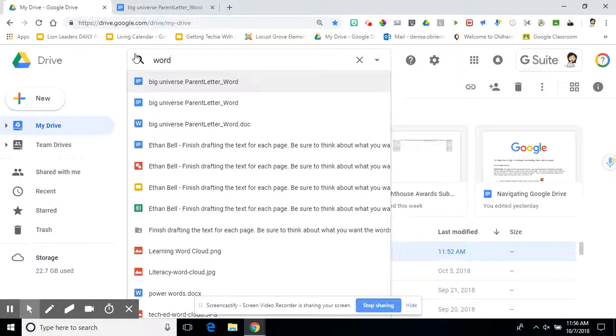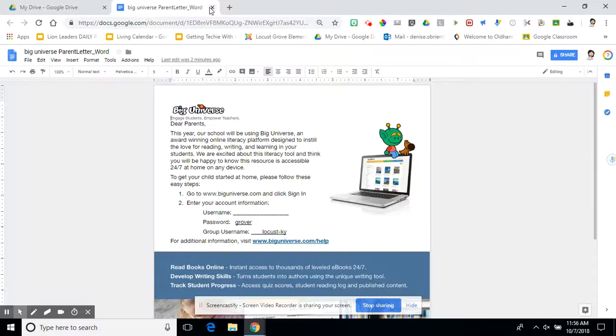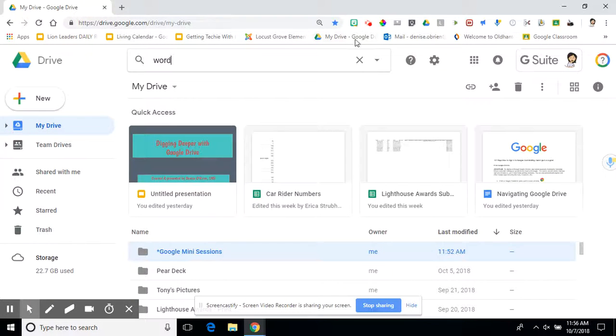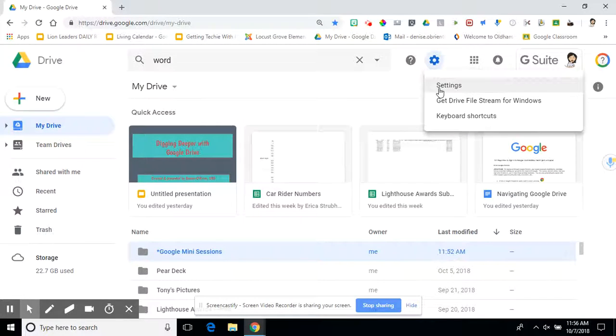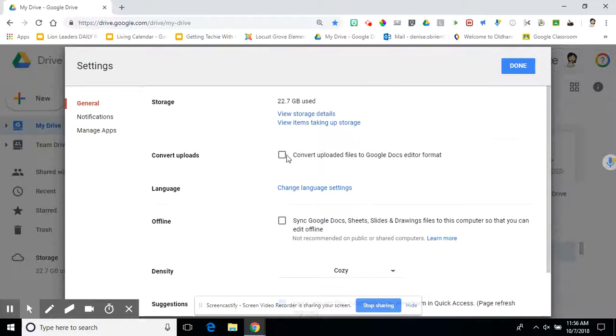So I keep that one. Going back to my original topic, I have that one set to manual. I don't do that automatically. If I go into settings again, cogwheel and settings, you can see I can check a box that would make that an automatic process. But that's a choice that's up to you. I like to move things over intentionally when I need them.